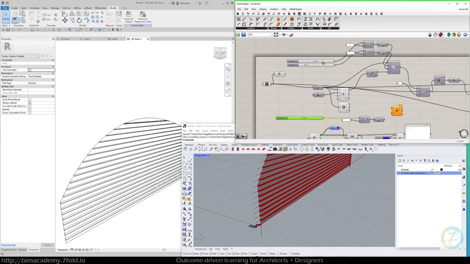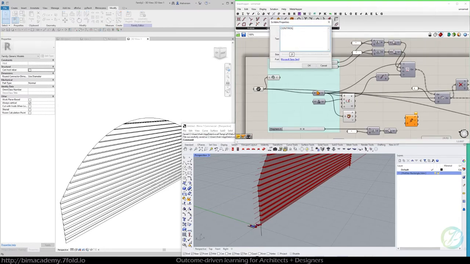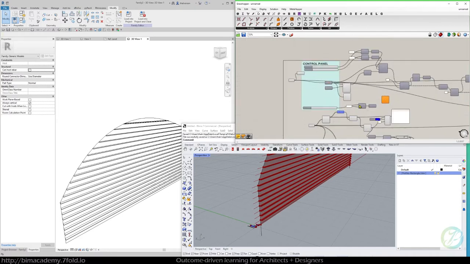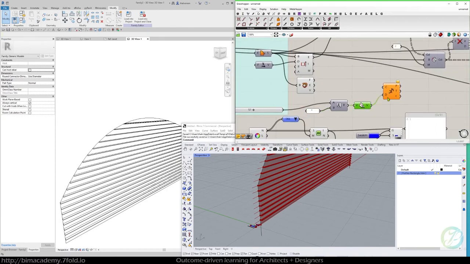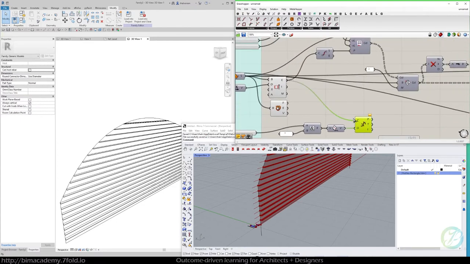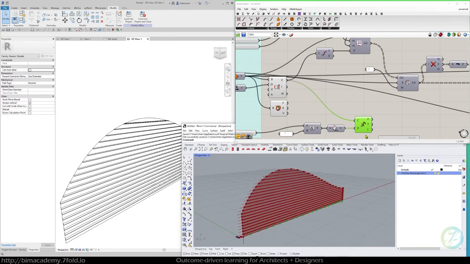And then while I'm thinking about it, I might as well just make these a group and call that a scribble control panel, if I can spell. And then right click and add that into the group. There we go. Okay, so now what I'm gonna do is just bring that into the divisions, the divided distance, and then take that one edge and feed it into the curve. Cool, so we can see that it's starting to propagate along the bottom here.